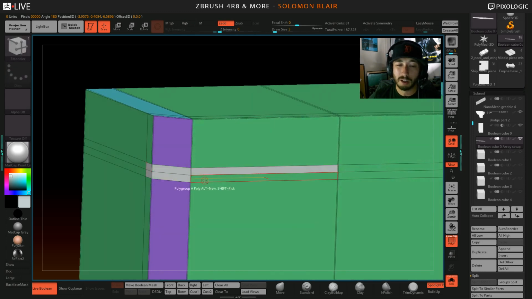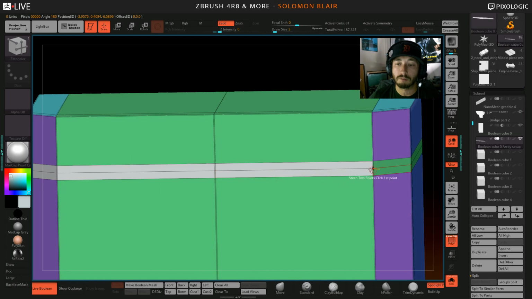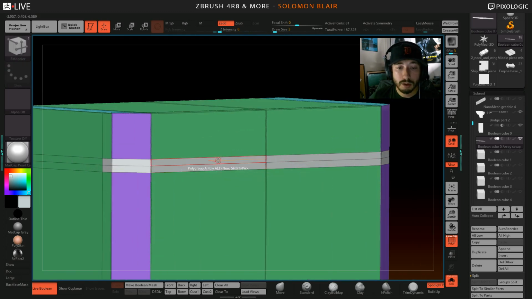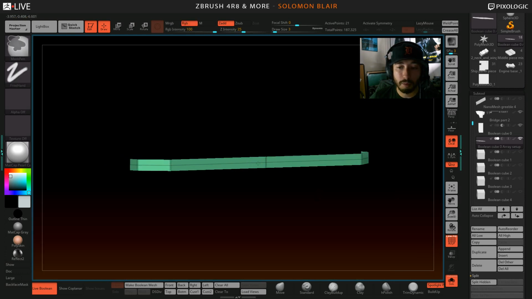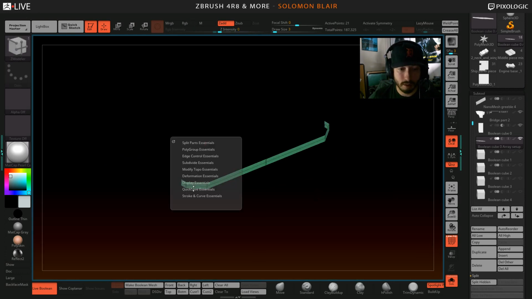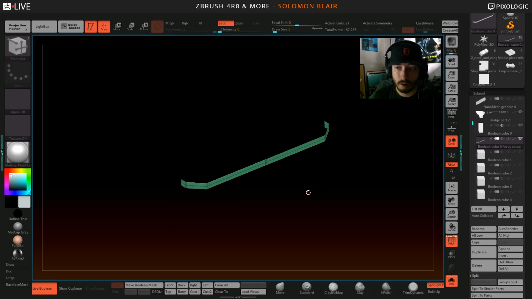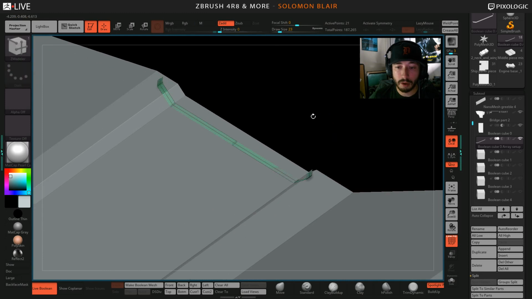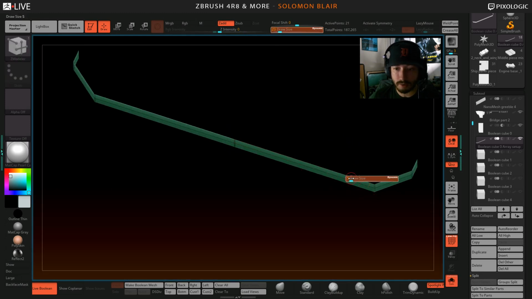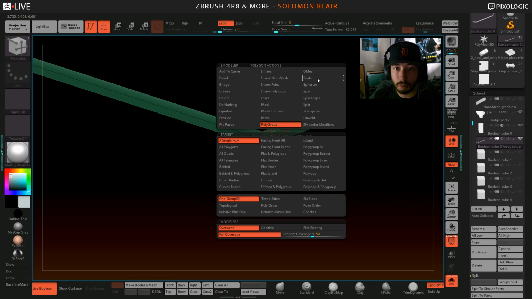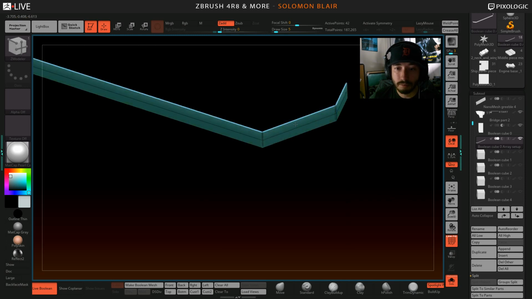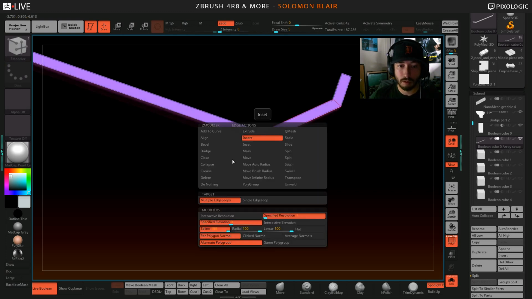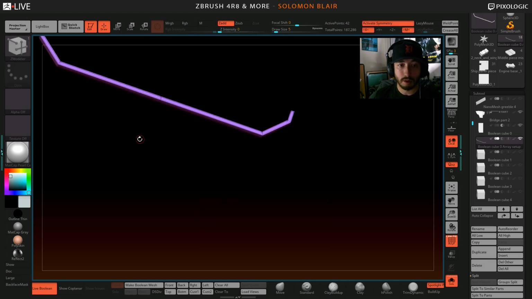It makes it a little bit easier for me, at least, to free flow and not get wrapped up in that kind of stuff too much. So I'm gonna polygroup this guy, grab this, delete hidden. Alright, so we got this little piece here, and I want to start to do some arrays for this. So we can go in QMesh all polys. Let's crease these corners.